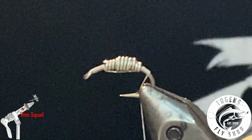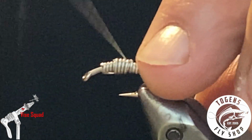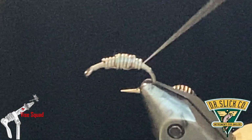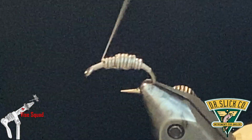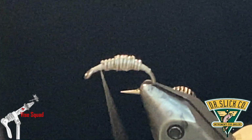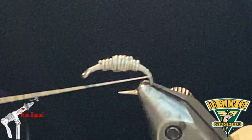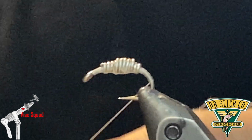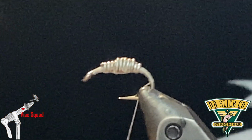So we'll get rid of that tag. And then what I'm going to do is go back over and just wind my thread through all that lead-free lead. And just kind of get it all nice and tight and solid. I'm going to wind my thread now so that I'm parallel more or less with the bottom of the eye. So I can draw a straight line across there.